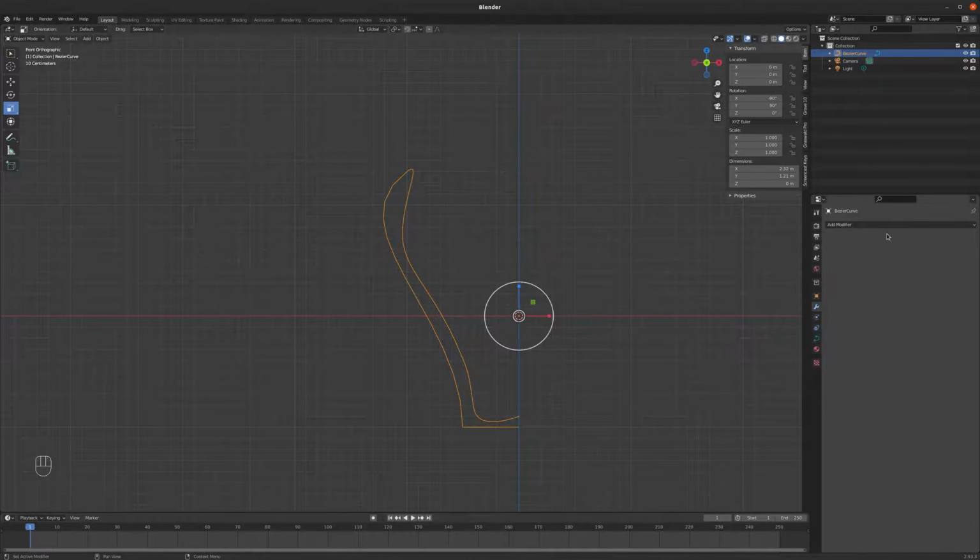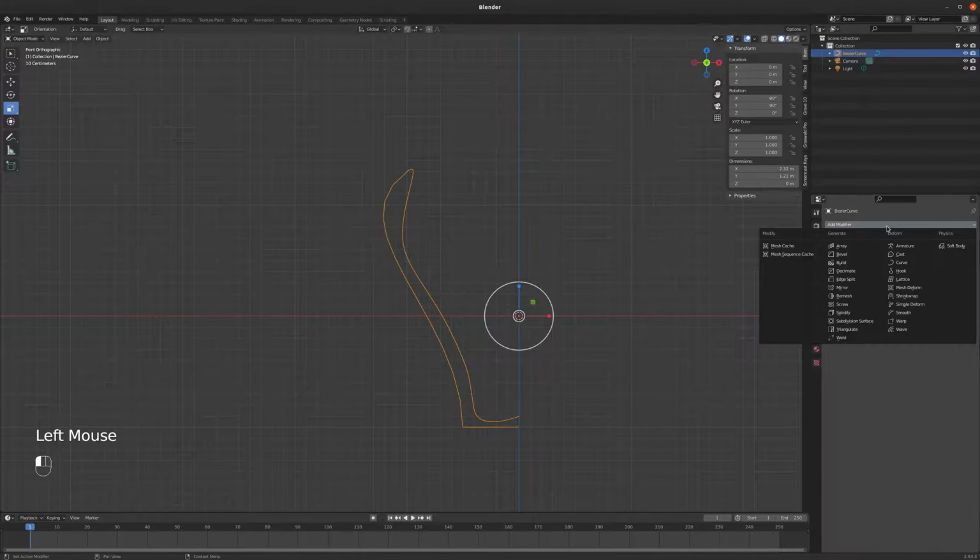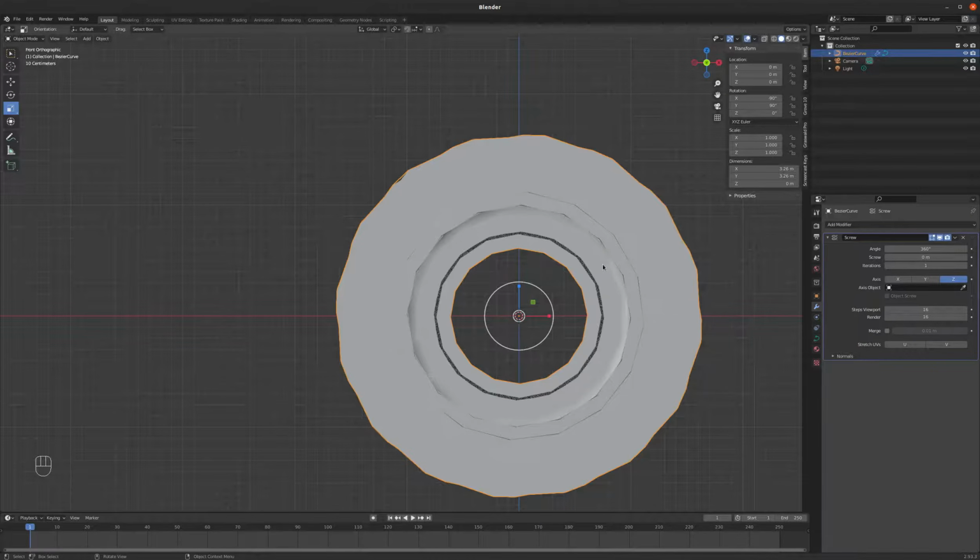and at this point I'm ready to spin this thing. So I'm going to come over here to my Modifier Stack, and I'm going to choose the, let's see if I can find it. Oh, it's called Screw in Blender, which it's debatable as to whether or not that's a good name.